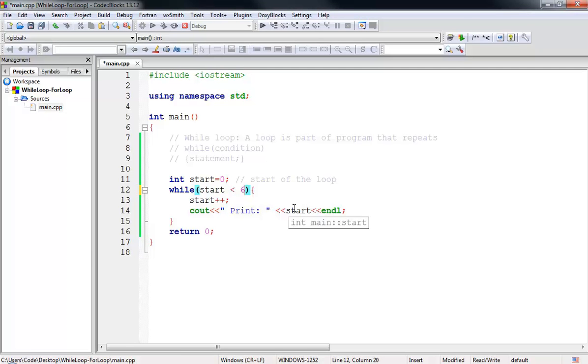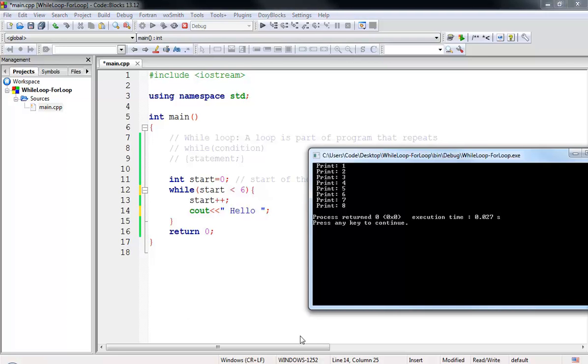So instead of this, I want to print, let's say, hello, for example. Basically what will happen here is the loop will go ahead and print hello. All right, so let's go ahead.